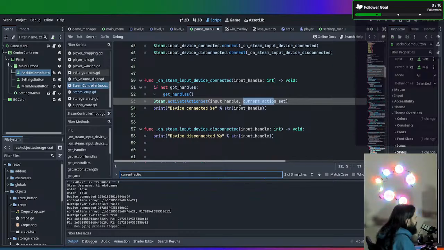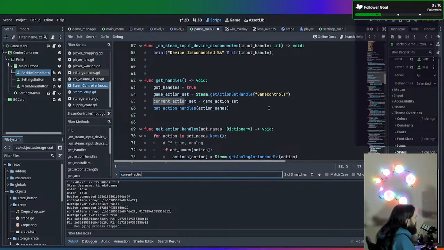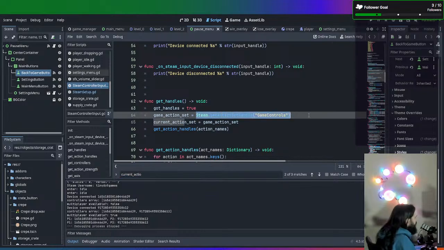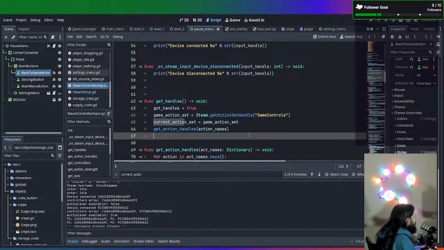Activate action set. And this takes in two bools. So I have to get the action set, handle, game controls. So what I'll have, it'll look something like this.